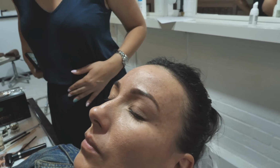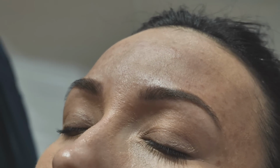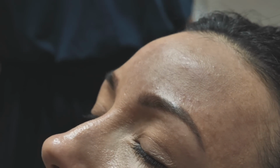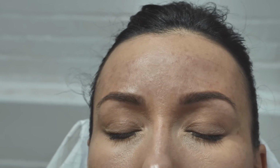Okay, so this is the final of the brow henna, and my model did have a microblading underneath, so as you can see it all blended in nicely. This was a mix of mocha brown and golden brown, and it created a really nice warmer dark brown tone, as you can see here. I think it really suits her. She could go darker if she wanted to, but I think this final result is pretty.